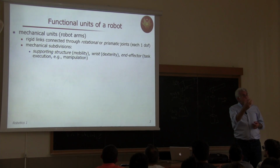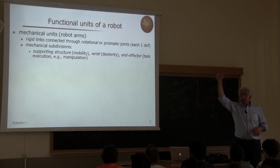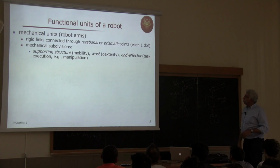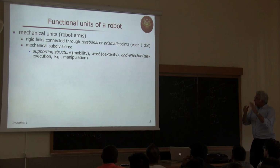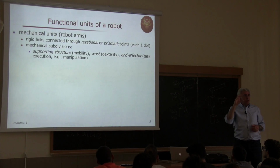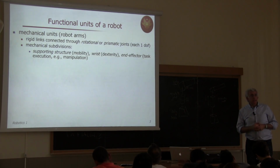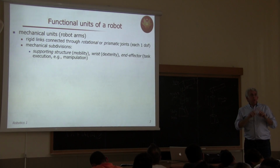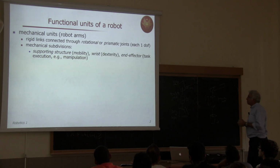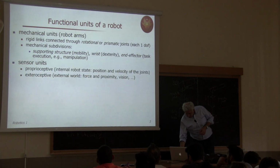And this gives what is called dexterity, so the first structural joints or supporting structure will move my hand around, and then with the wrist I can reorient and change attitude and pose, and this is the dexterity achieved by this part. Then I have the end effector by itself, in our case my hand with its fingers, so we may have additional internal degrees of freedom. Most of the time we have only a simple gripper for an industrial robot, and we don't include the fact that the gripper opens or closes as an additional degree of freedom. Okay, this is related to the task, not to the mobility. Okay, so these are the basic subparts of the mechanical units of a robot arm.